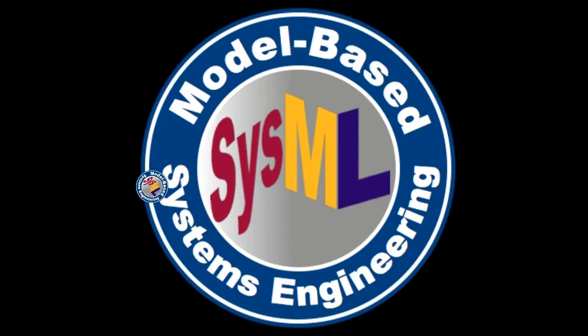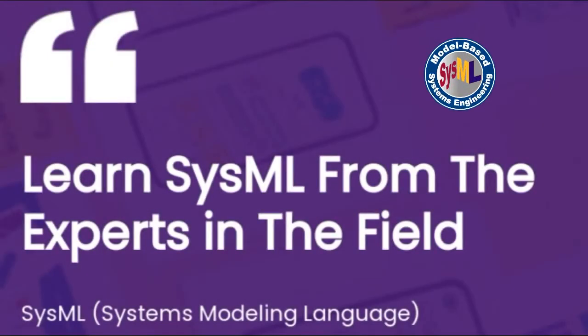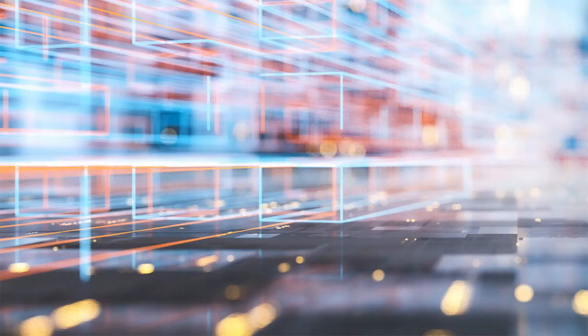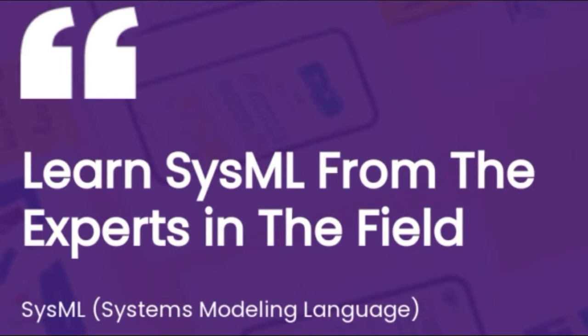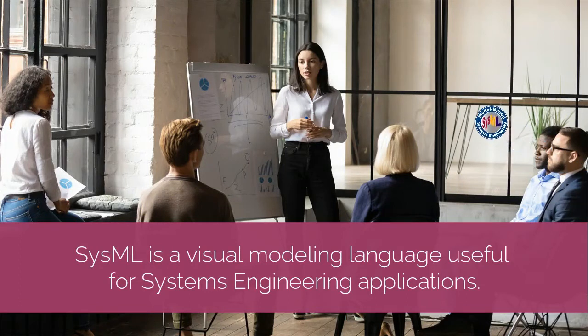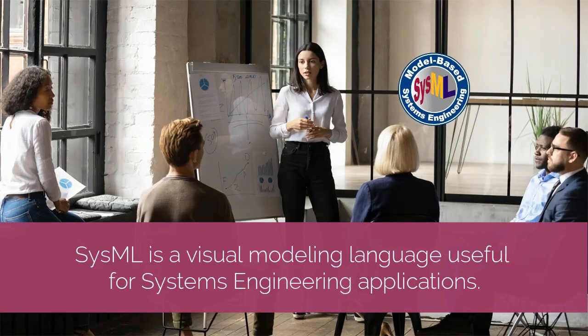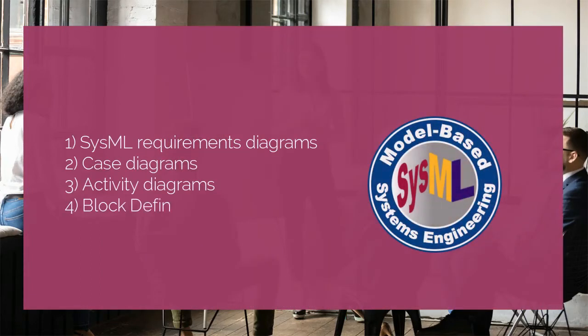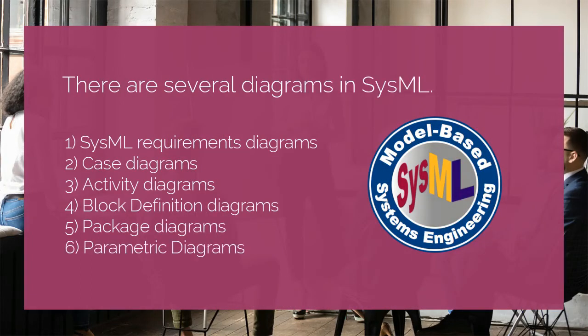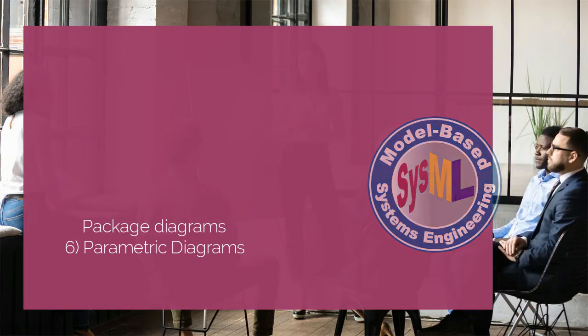SysML, Systems Modeling Language. The most important part of modern enterprise architecture. Let's dive in deep. Learn SysML from the experts in the field. SysML is a visual modeling language useful for systems engineering applications. There are several diagrams in SysML: system requirements diagrams, use case diagrams, activity diagrams, block definition diagrams, package diagrams, parametric diagrams, and so on.